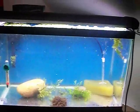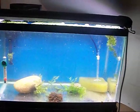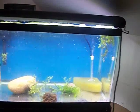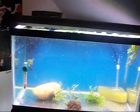So here's an overview on what you need to do with your angelfish fry. First of all, you want to have a bare bottom tank. That way you can siphon any waste or dead fish out of the tank very easily and it won't cause nitrate spikes. For filtration, you can go with a sponge filter or hang on the back filter or both. But if you're going to do a hang on the back filter, make sure you cut a sponge and put it over the intake on the filter.